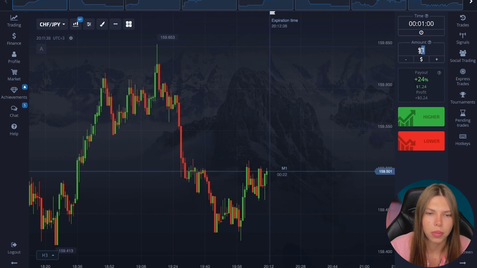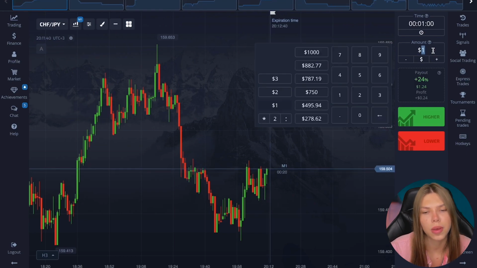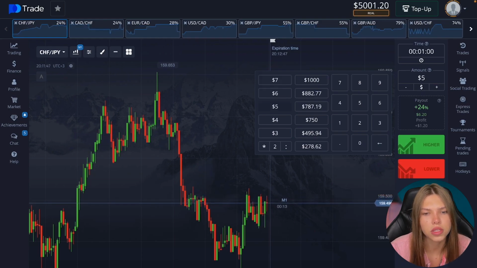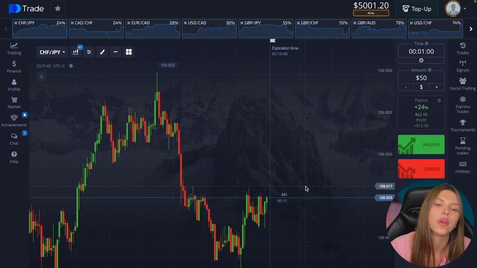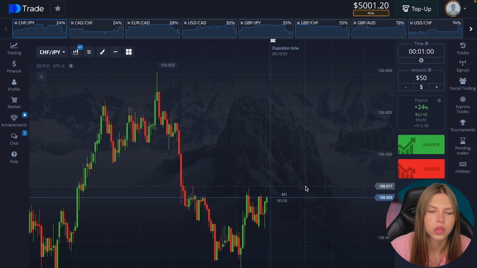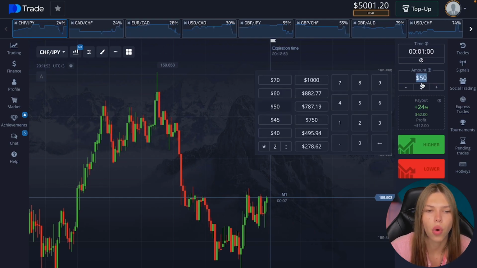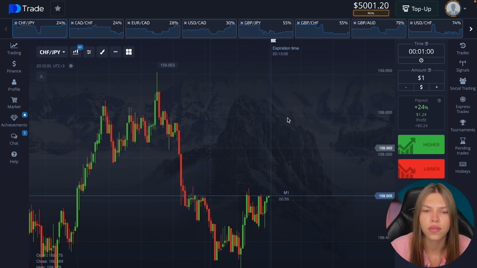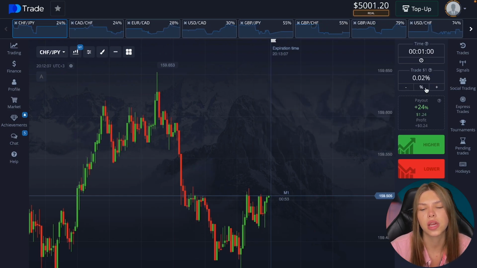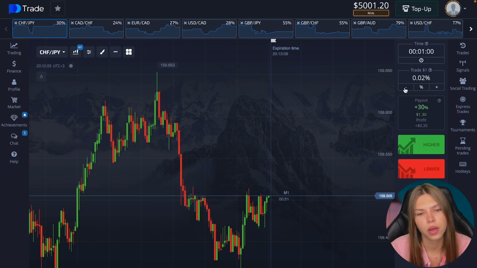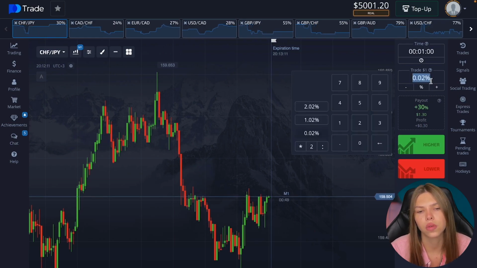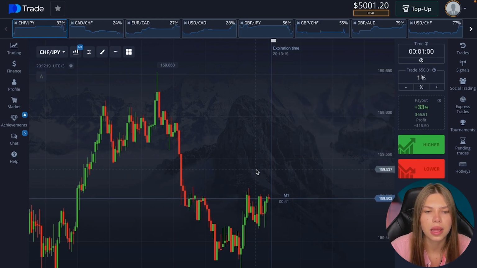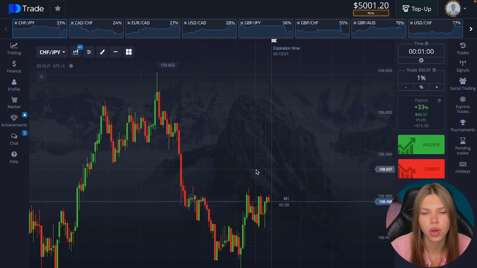Now managing our bids. That is, we trade depending on the balance. So that is, we trade 1% of the deposit. That is, we trade from $50. You can trade both 49 and 48 and so on without any difference. You can trade everything at once. Another of the available options is to change the percentage of the deposit. For example, 0.002 is offered here, but I put 1%. It is more convenient, and we will have $50 on the trade.